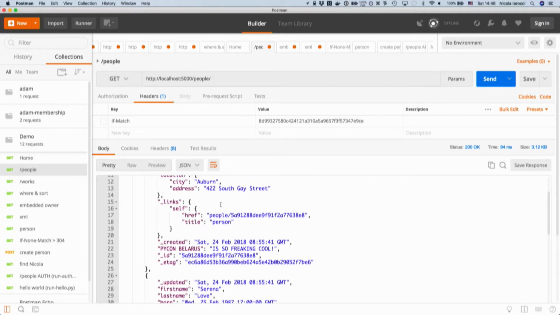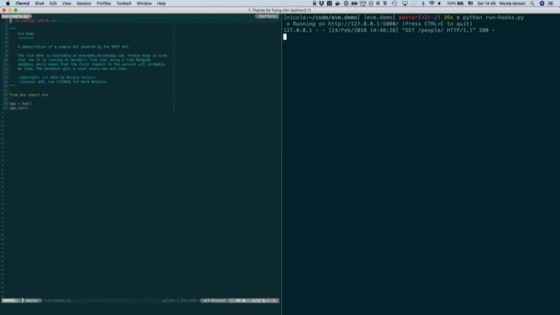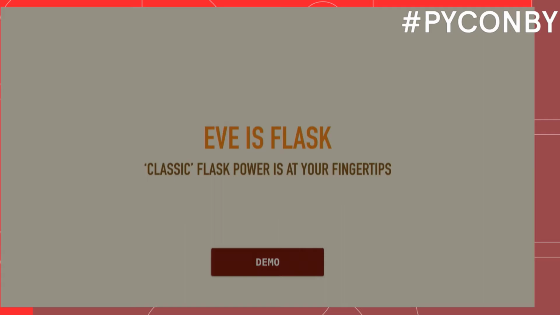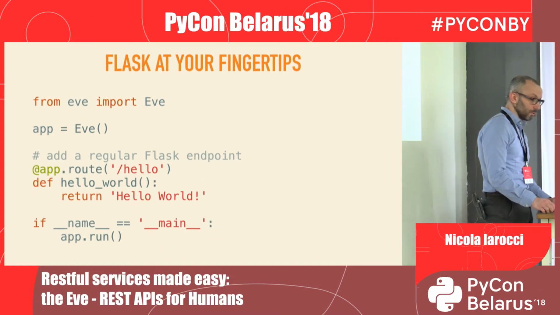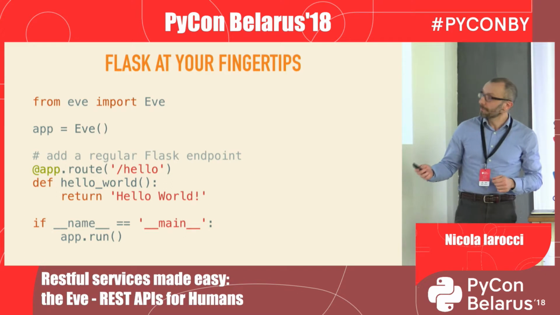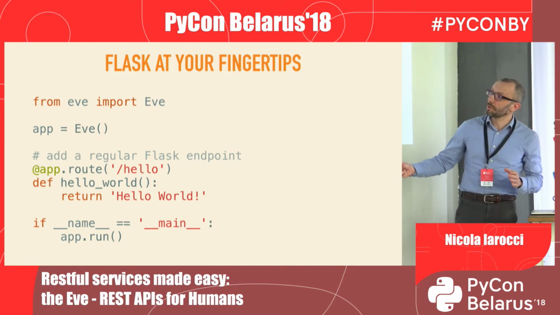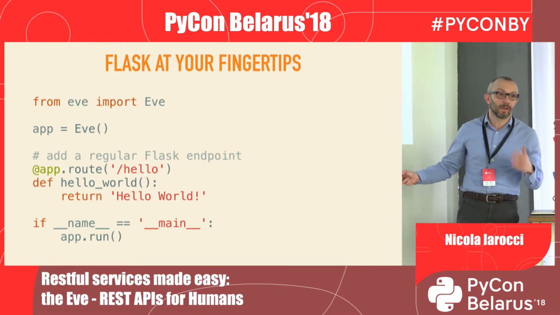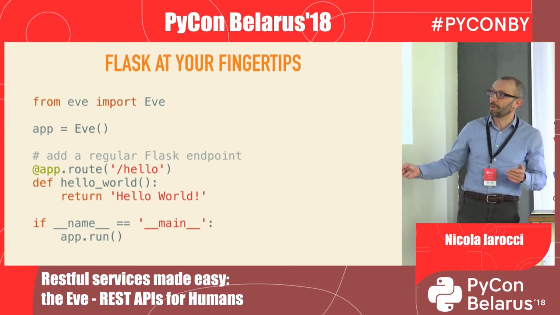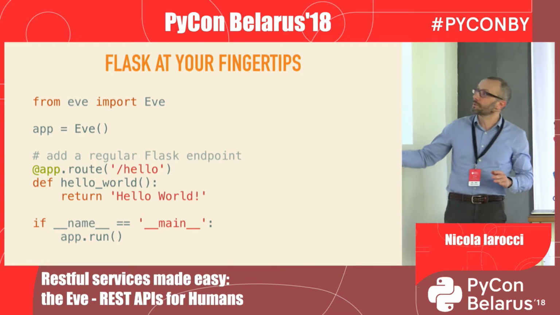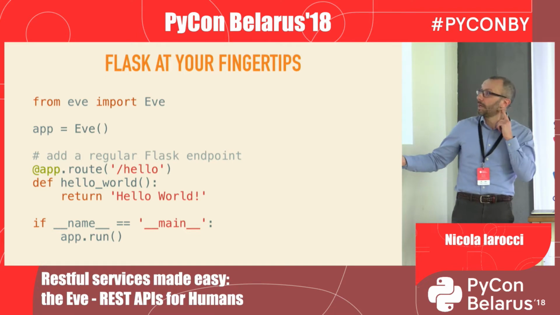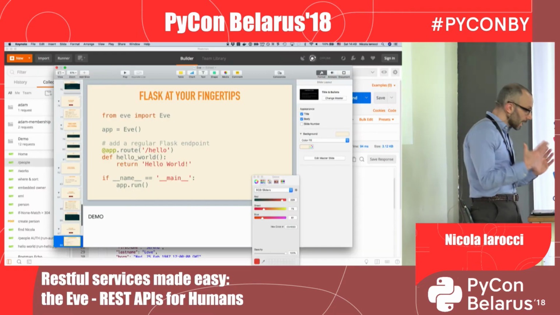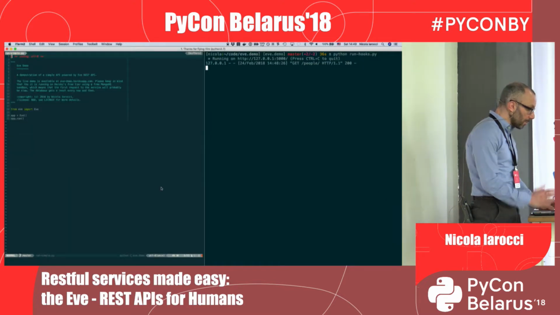Again, this is very common. You have some work to do in the business logic layer of your app. You can do that very easily in writing, but also when reading. And because this is Flask, we can also do whatever we do with Flask. So for example here, this is an Eve app, but I'm also defining a custom endpoint and writing some Python code at that endpoint, like this one. This is classic Flask code. If you're using Flask, just replace Eve with Flask, and this is Flask. And of course, this allows you to customize your endpoints in so many ways.